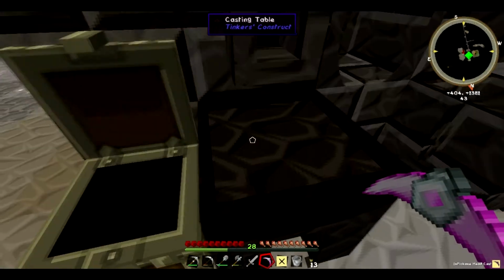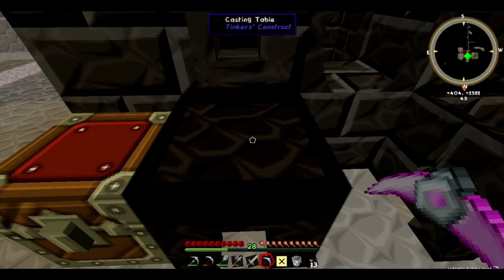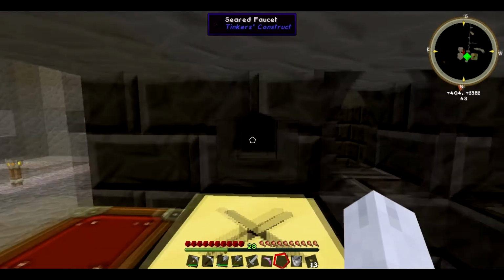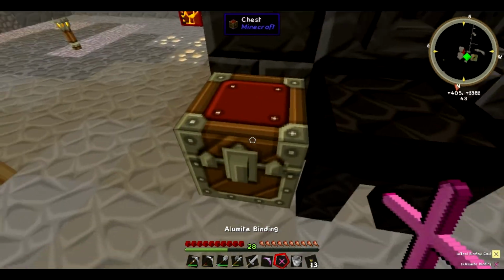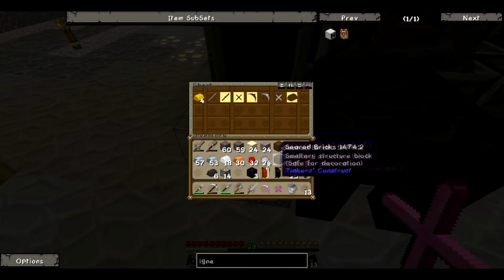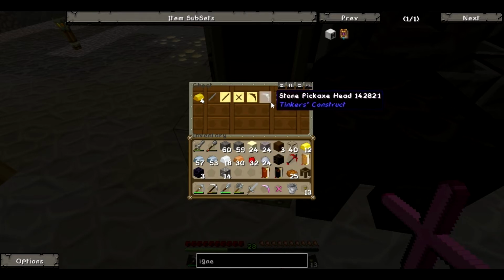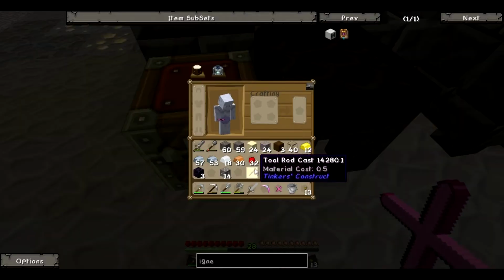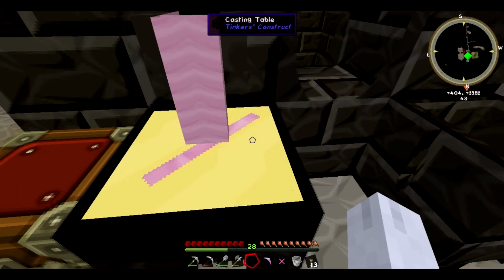So I'm just going to grab all the materials we need to craft this pickaxe. Come on, scroll over to the... Sometimes my mouse's scroll bar doesn't work as well as I would like. I'm just going to grab all this stuff. I'm going to drop some of these seared bricks in there for now, just to make up some room. And I want this to go right here, like so.